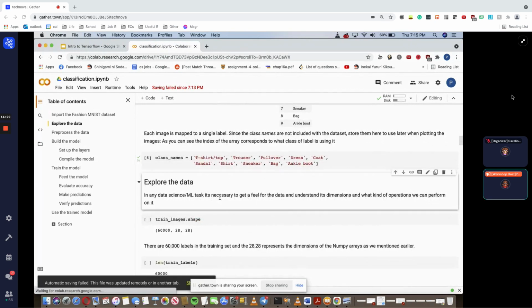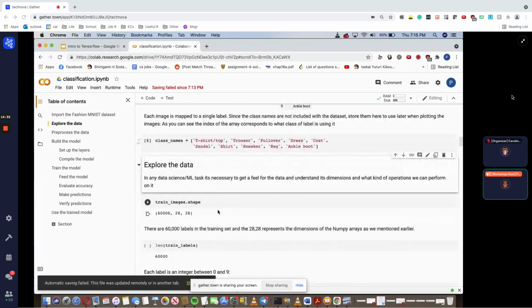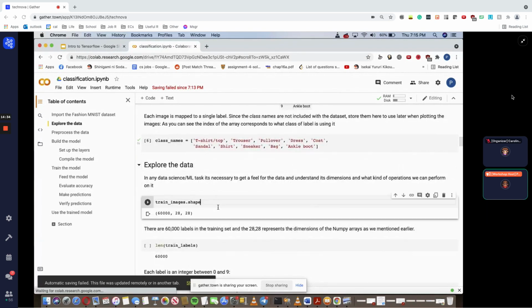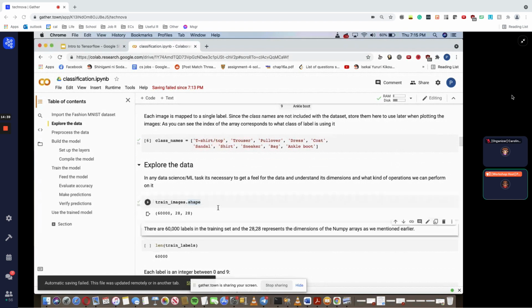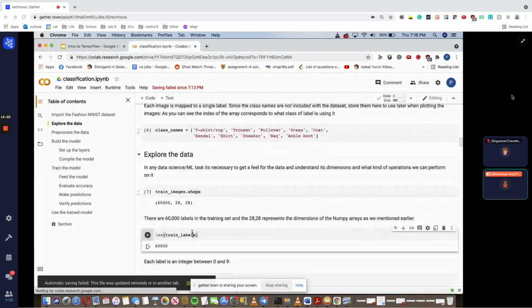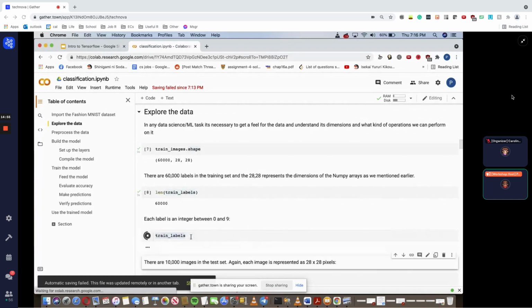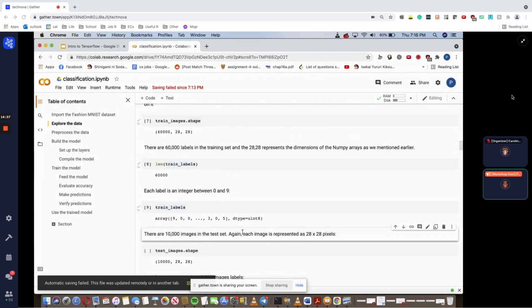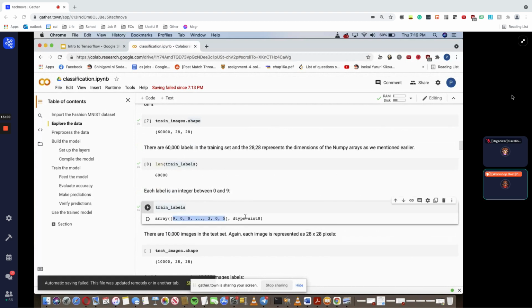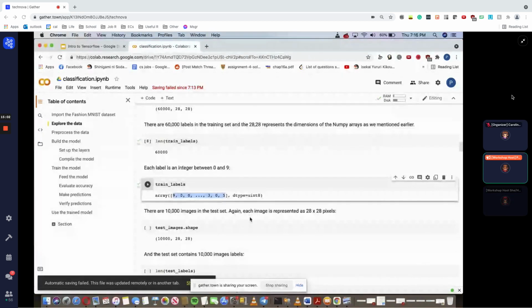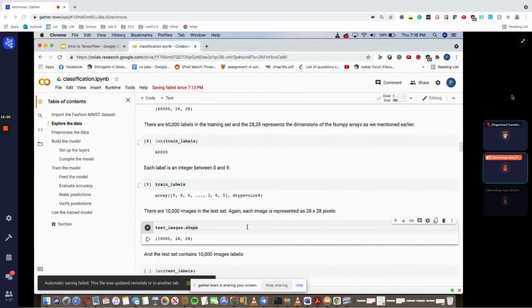But yeah, like I said earlier, I want to spend a bit more time going into the data and helping you understand what it looks like. So first of all, we have the shape function, which tells you the length of the data set, which in our case is 60,000, and what each index looks like, which is a 28 by 28 pixel image. That's the first thing. And then, yeah, I mentioned earlier the length of the data is 60,000, and then we'll look at the labels again, which is a 0 to 9 integer, as you can see here. And it's given in a uint8, which is a Python way of saying an integer. And that's in the training set.